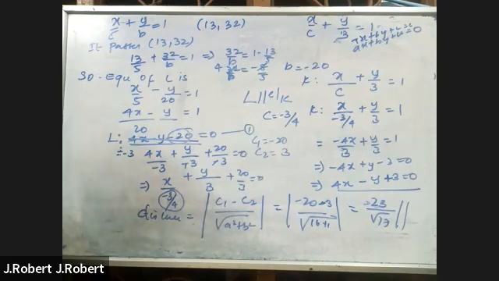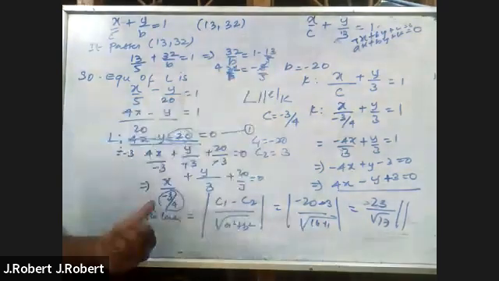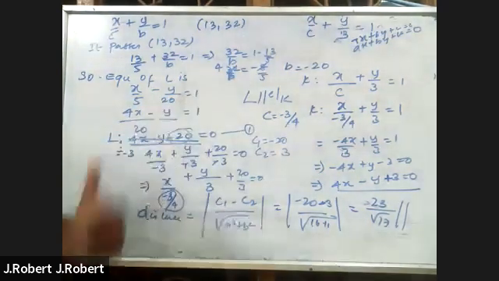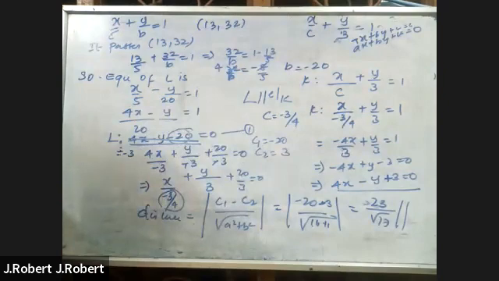Rearranging, we'll get x divided by -3. I bring it to intercept form: y divided by 3 plus 20 divided by 3 equal to 0. Since these two lines are parallel, the coefficients are equal. Here we have -3/4 and there we have c. So when we compare, we'll get c is equal to -3/4. Substitute the value of c equals -3/4, we'll get the equation as -4x plus y minus 3 equals 0, or 4x minus y plus 3 equals 0.